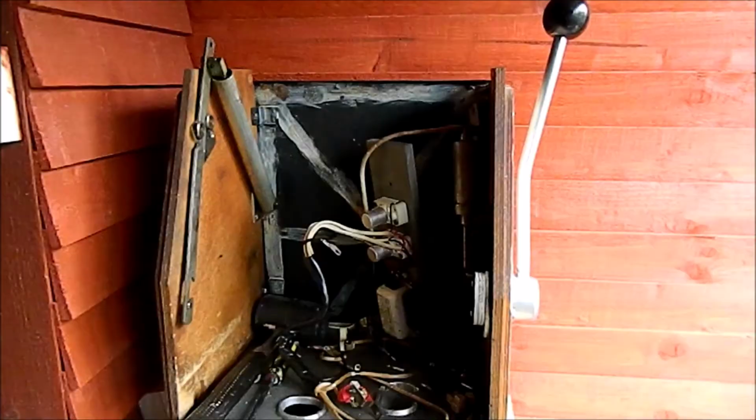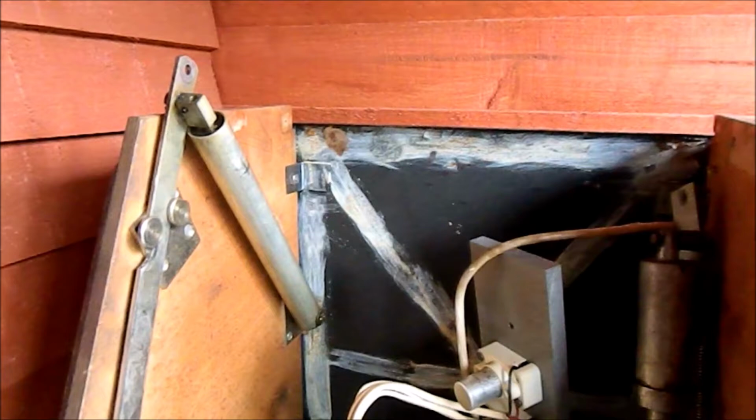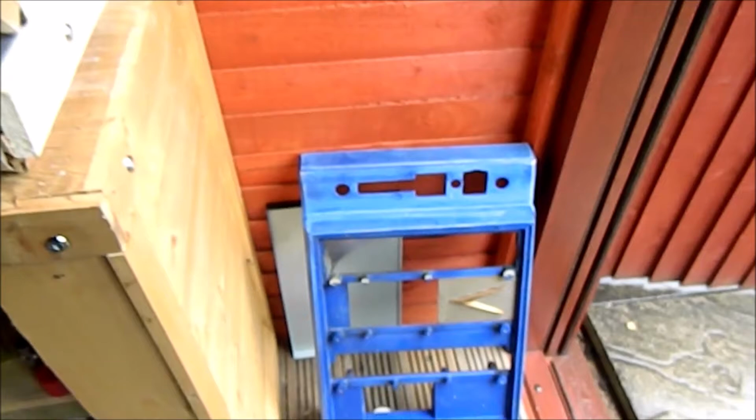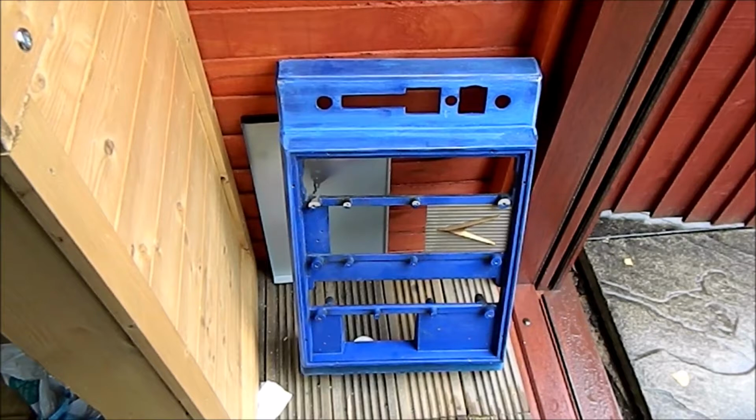Right, what I've done here is take the top completely away from the machine for spraying. The door and the coin entry part for the top have been completely removed from the machine now, and I've got the door on the floor. I've brought that down ready for painting. And next door in the other shed, I've just sprayed one of the parts from the top. I'll just take you around.